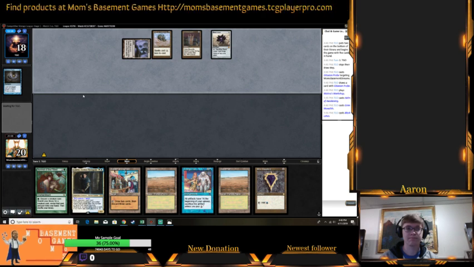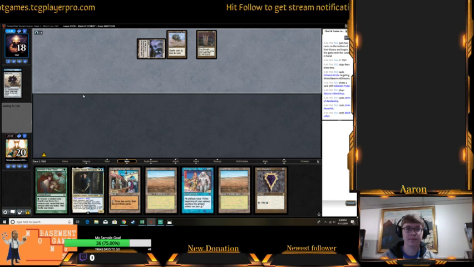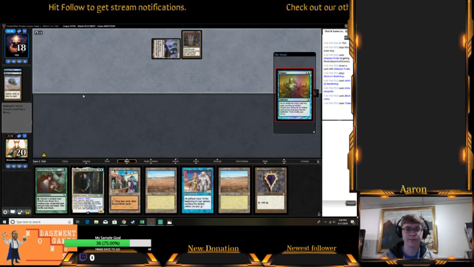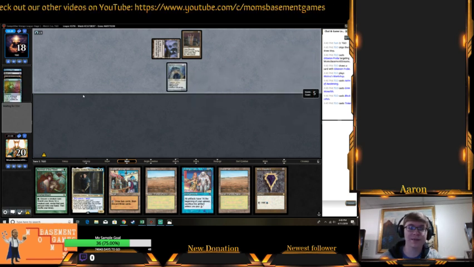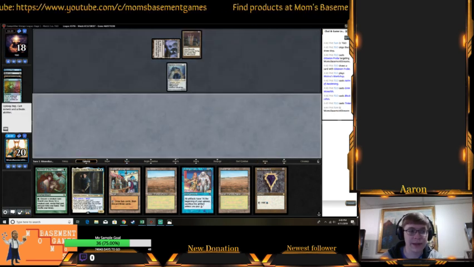Combo out? Do you have a Blightsteel in there? Am I going to get Blightsteel Colossus? Yeah, it is a Blightsteel. Okay, well. Guess my turn 1 play is a little different.